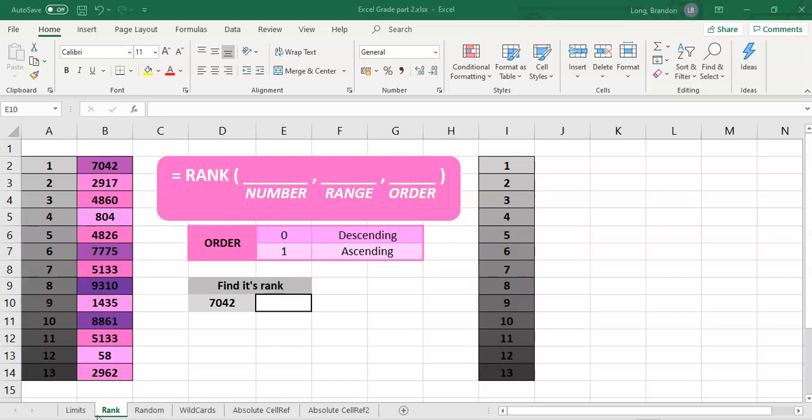Now in numbers, we're ranking them by basically wanting to find where they are with regard to first or second or third in a list of numbers. So where do they rank according to that number?